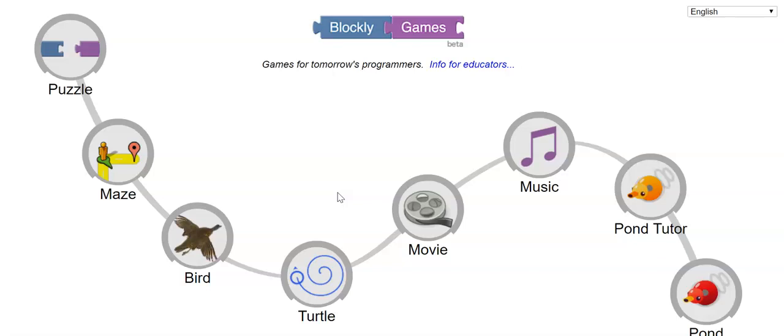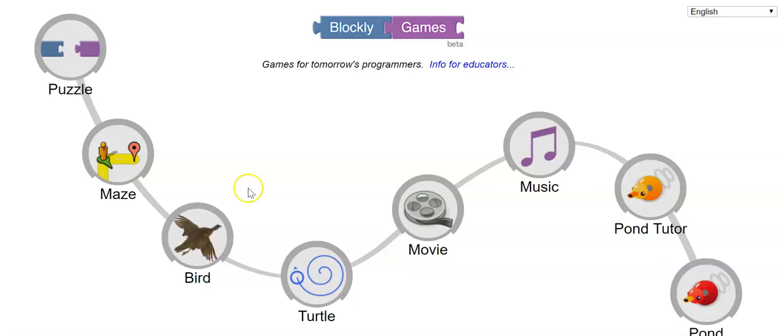This was originally our kids code that we had planned for April 20th, and today I'm going to introduce to you Blockly Games. So if you go to blockly.games, it'll bring up a web page that looks similar to this. It has this little maze of games that are on here. Now, some of these games are harder and some of them are really easy. So I want you to go ahead and click through as many as you like and play around with them and see what you can do.